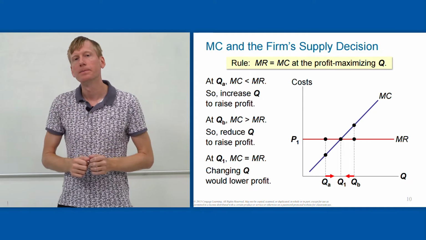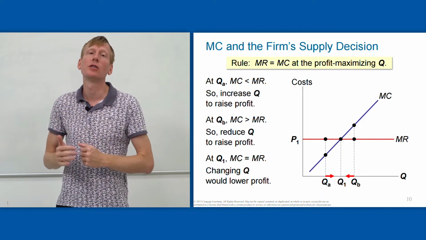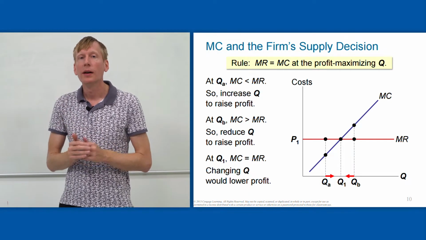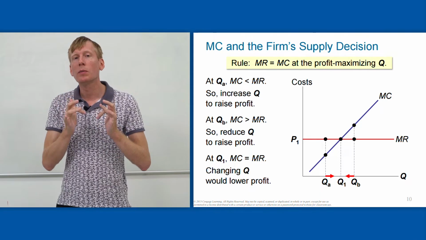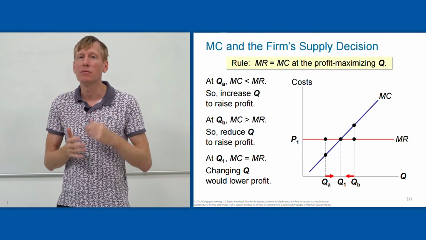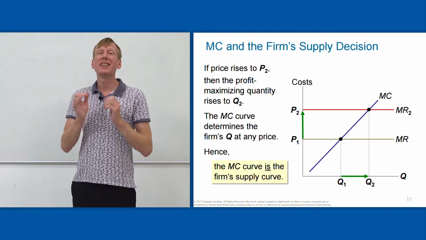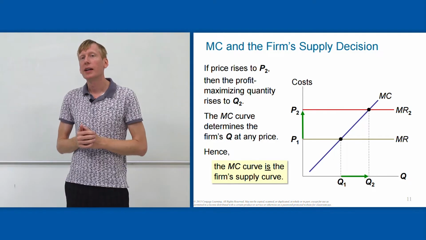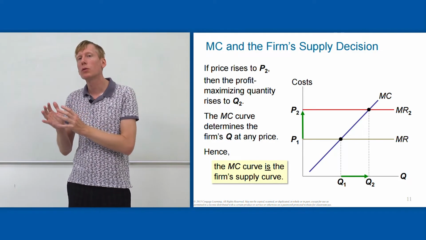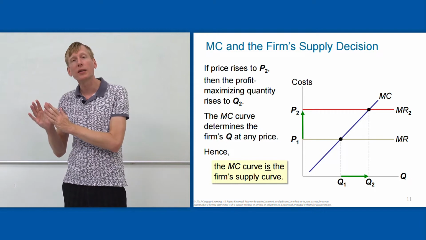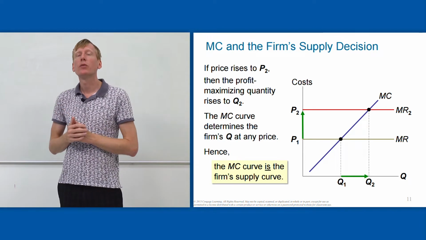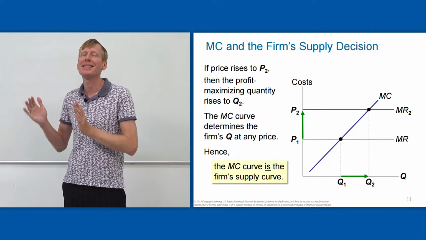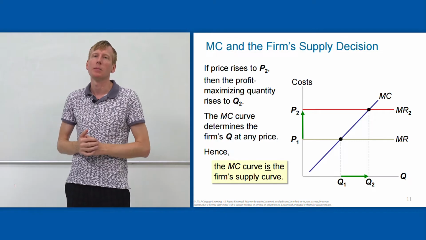Because up to that point, for all quantities up to this Q1, or in the previous example, all quantities up to 4, the gap between marginal revenue and marginal cost is positive rather than negative, marginal revenue minus marginal cost, and profit increases as we move right along our curve and increase our quantity of production towards Q1. Profit, on the other hand, would decrease if we were to produce more than that Q1 and continue to move on right past that point, past that profit maximizing point.